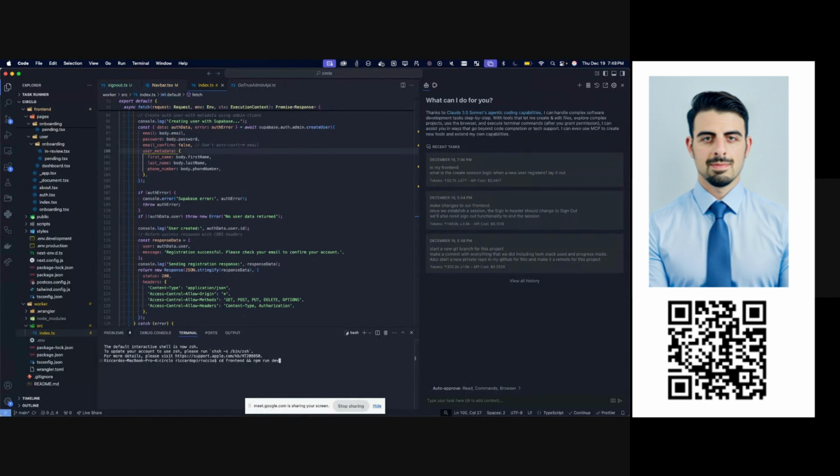It's kind of C code. Let's ask Claude to change my VS Code theme. Light color.